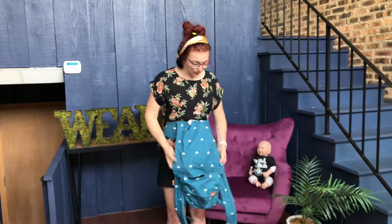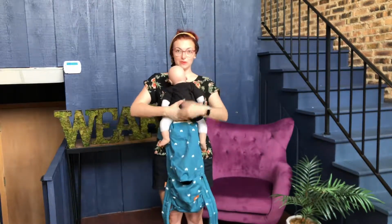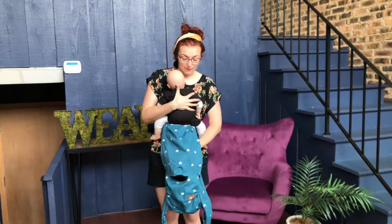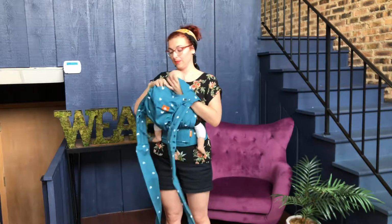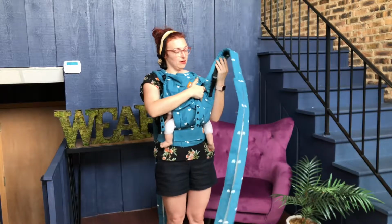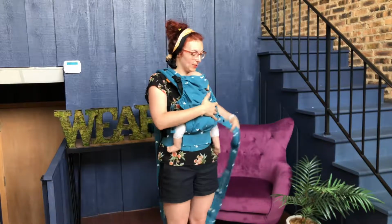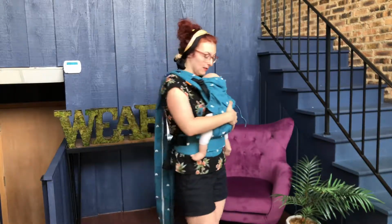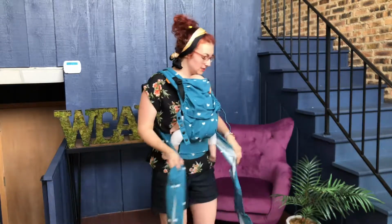I am now going to grab my baby, who is going to be facing in towards me, and I'm going to always have one hand on baby. Bring this hand under the carrier, and up and over. I'm going to place one strap on my right shoulder and another on my left, and it doesn't matter the order you go in. I'm then going to continue having one hand on baby, and I'm going to reach around and back like so, and I'm going to cross the straps. And then I'm going to cross and tie.